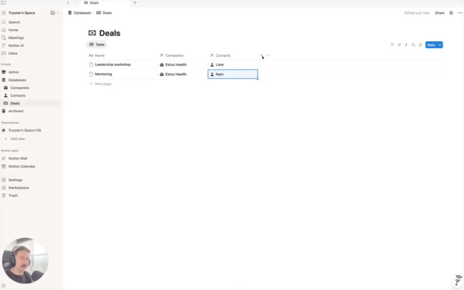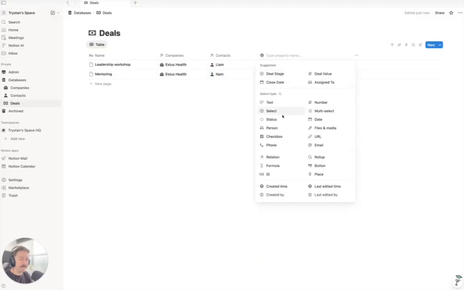So we have those ones. What you can also then attach to this is a value. This is what I do for all my deals: I have a dollar value attached to all of them. And this is what HubSpot and things do as well. If you have a deal, you attach what it's worth so you know what to prioritize. Or if you're an allied health company, you might do number of referrals per month or something like that. Just something to visualize what this deal is worth so I know what to do. Again, you might not need this, it might be overkill, but this is what a lot of CRMs do.